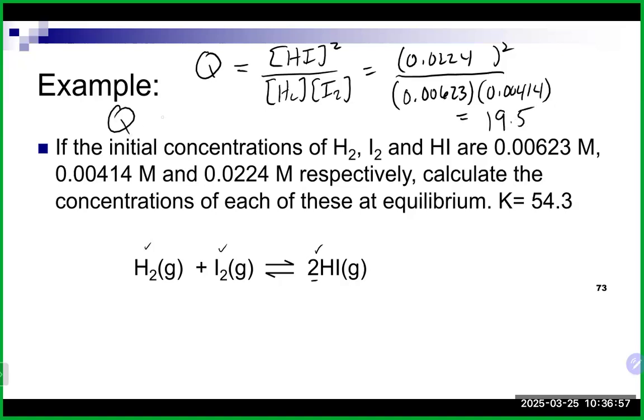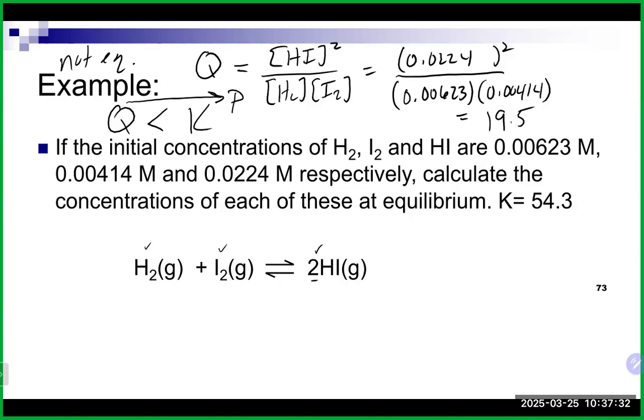That means when we compare Q to our K value, Q is less than K, which means we're not at equilibrium, which is not a surprise. But more importantly, we know in this case that in order to reach equilibrium, it needs to go opposite of where that's pointing, towards the product side, right? So again, by doing Q, it assures you that when you do the change part of the table, you're doing your minuses and your pluses in the right direction. This will be like normal, minuses on the reactant side and pluses on the product side.